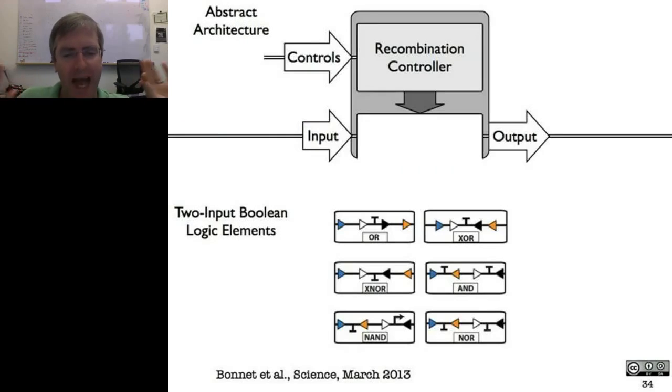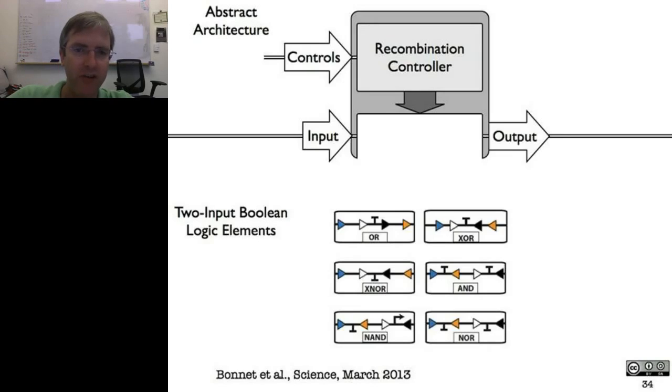Basically then, zooming out and being abstract for a moment, what we've implemented is a three-terminal device where we have a transcription signal as an input, we have a transcription signal as an output. Where is the input signal coming from? I don't care. It's anything that sources RNA polymerase. Where is the output signal going? What's it going to express? Anything that can be transcribed. Again, I don't care. As an engineer, we're designing these things to be agnostic to the input and output.